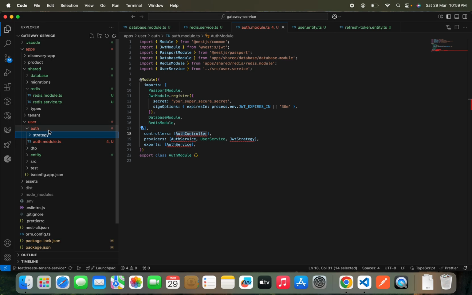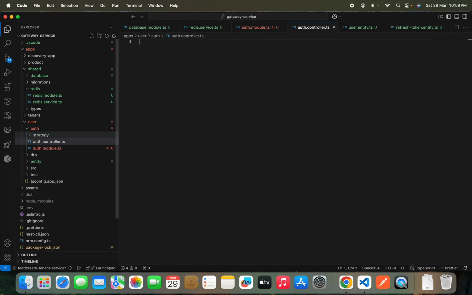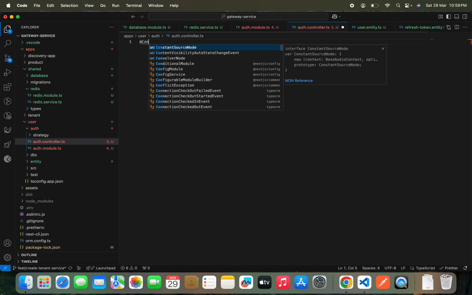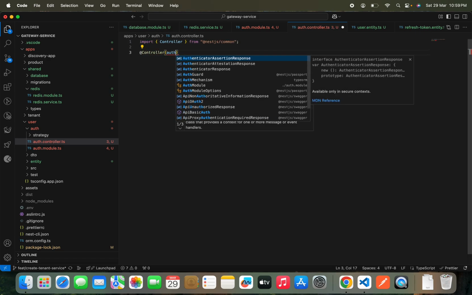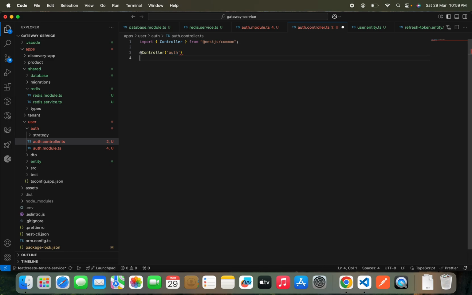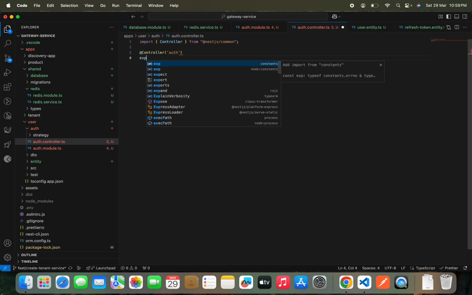So inside the auth folder we are going to add a file which is auth controller.ts. Here we are going to add a controller decorator of auth namespace.